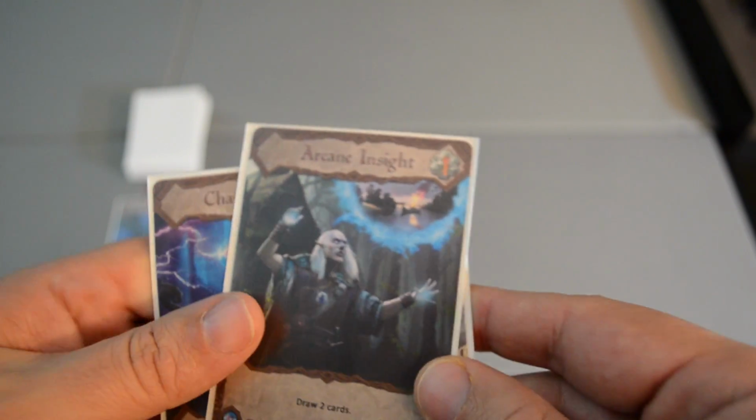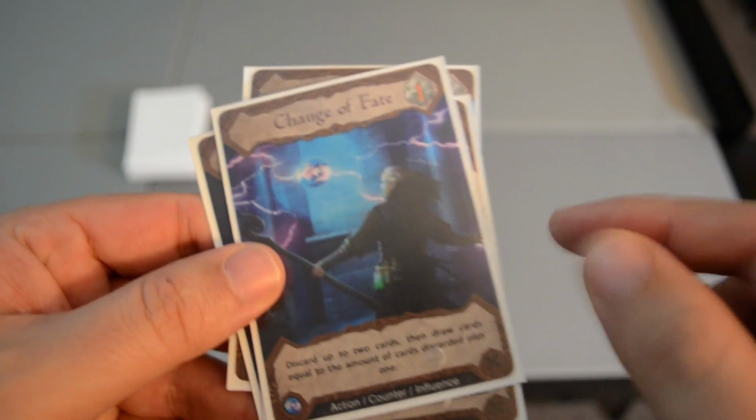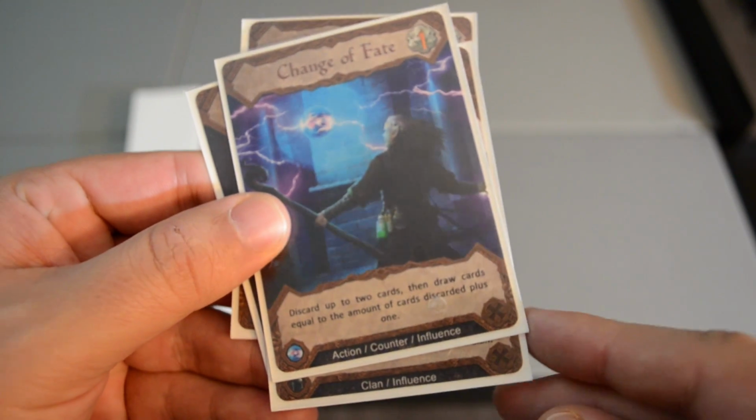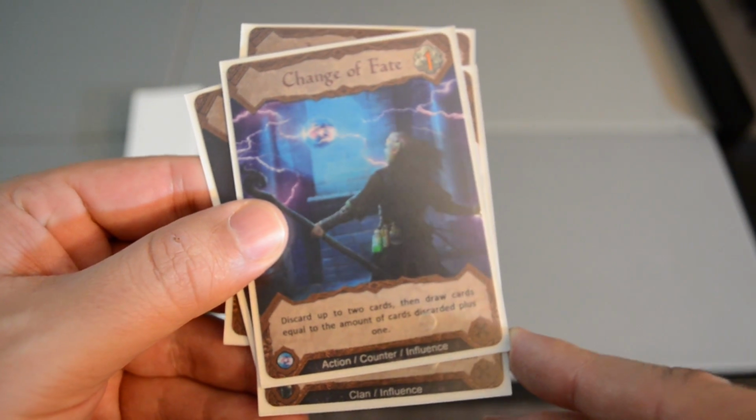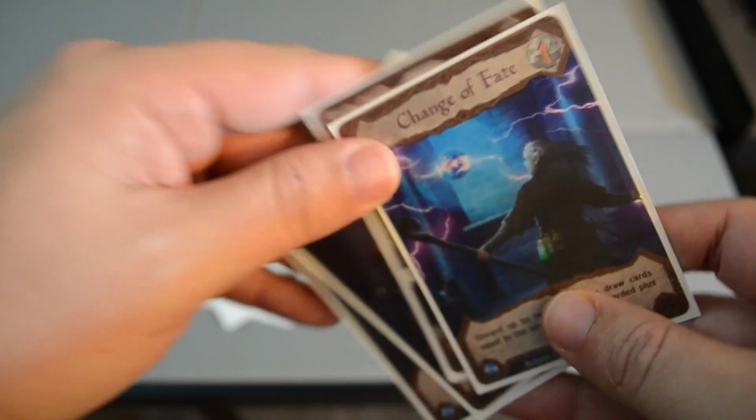Maybe they want to hold on to it. Draw 2 cards, Arcane Insight, and then Change of Fate. Discard up to 2 cards and then draw cards equal to that amount of cards discarded plus 1. So they have a lot of drawing potential here in their hand. We're going to go ahead and take this. We took the orc, which allows us to again use that during the next phase of the game.